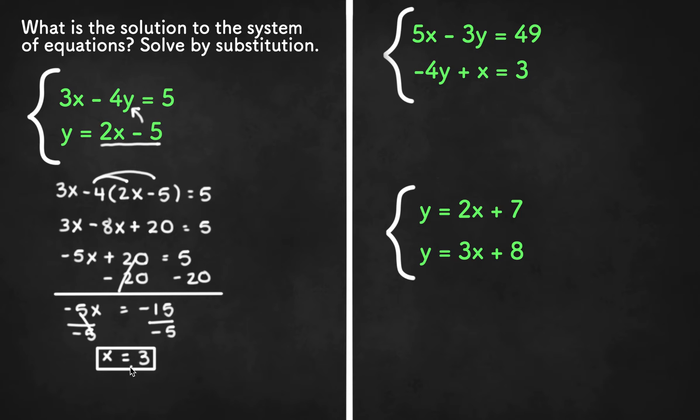Now what we can do since we know what x equals we can plug in this 3 back into the equation for any x. We can plug it in either equation and so if we plug it into the second equation here we will get a direct answer for y. So we have 2 times 3 minus 5. So 2 times 3 is 6 and 6 minus 5 is 1. So now we got y equals 1.